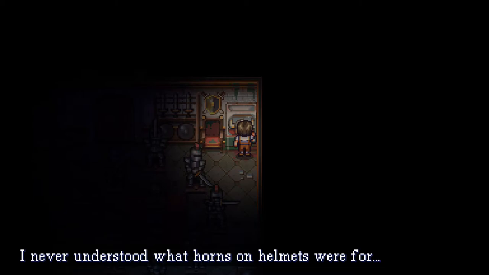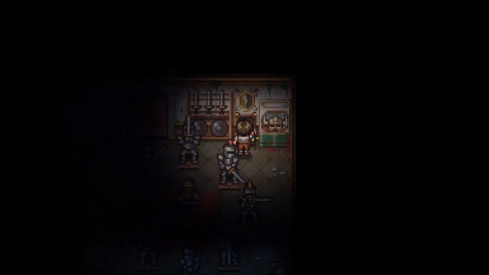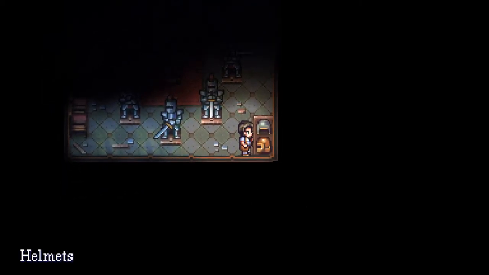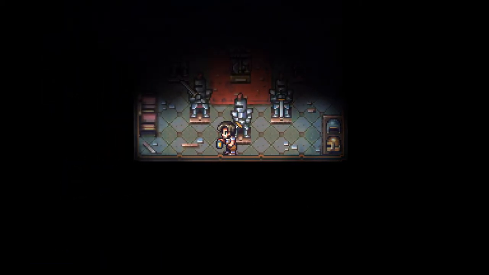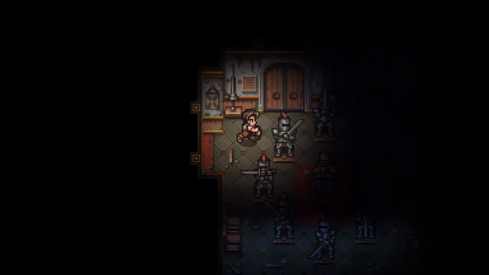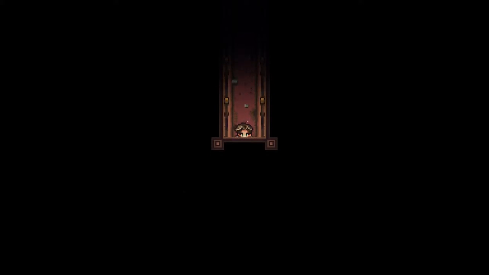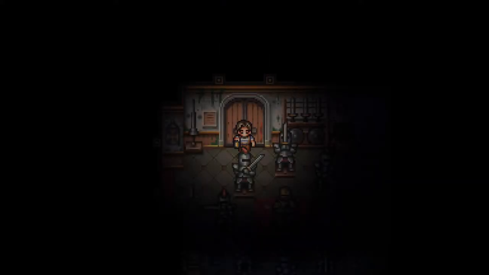Never understood what haunted helmets were for. I don't even want to go in there. Helmets, nothing else. If I go in there, I'm dead, aren't I? Well, that unlocked, so... Oh. That leads back to the main hall. Okay.